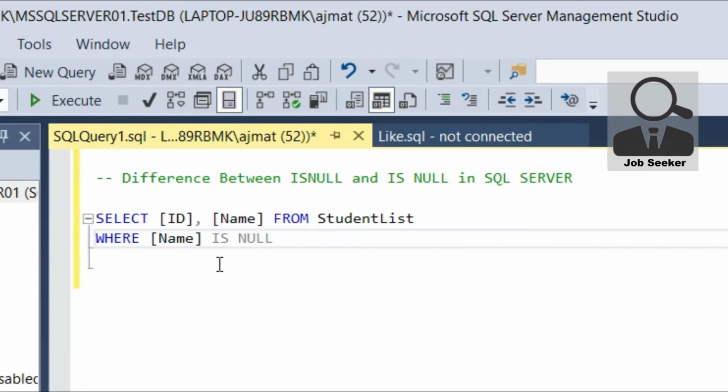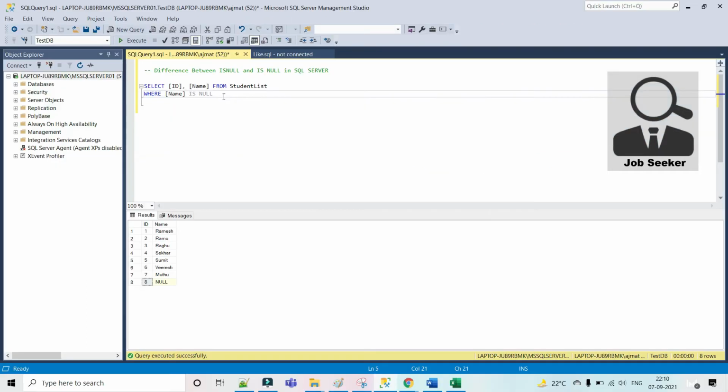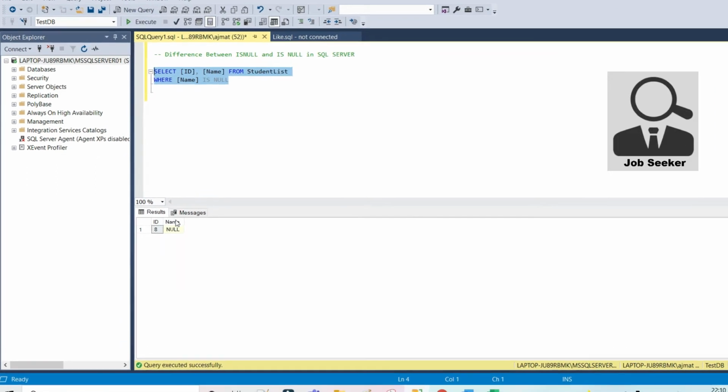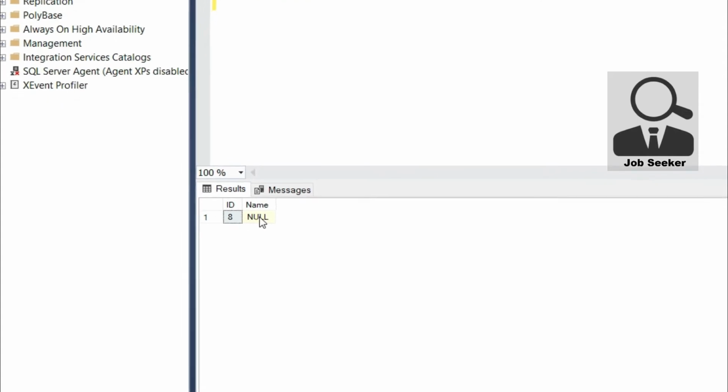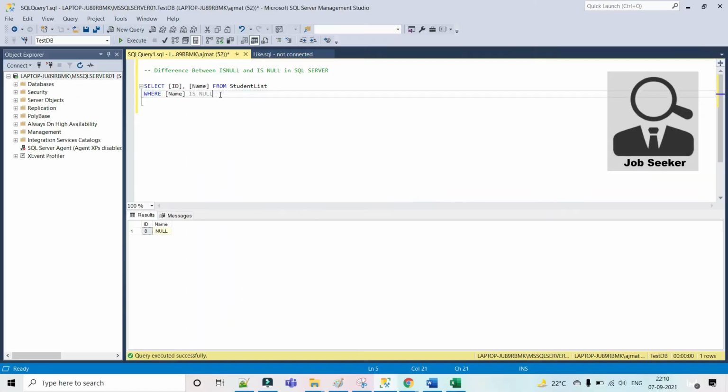That means here we are telling SQL Server, give me the records wherever null is there in the name column. Okay, I'm going to execute this. So we got one row which has null in name. To get this kind of null records, we will use IS NULL.